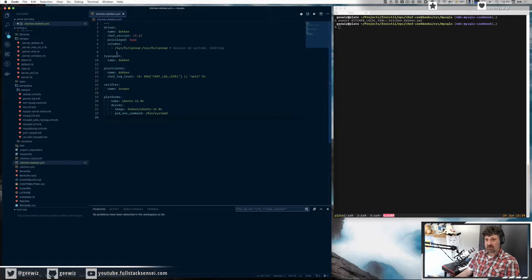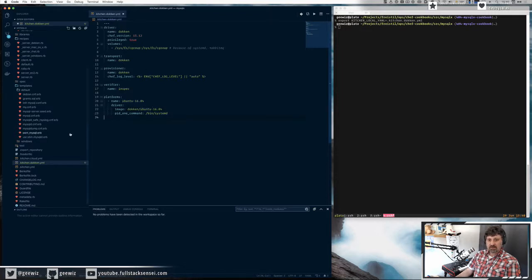So we set a driver, we set a transport that copies files into the test container, the provisioner that sets up and runs Chef, the verifier is InSpec, and I have to define the platforms which we want to test, because we have platform-specific settings here, mainly which Docker image to use.